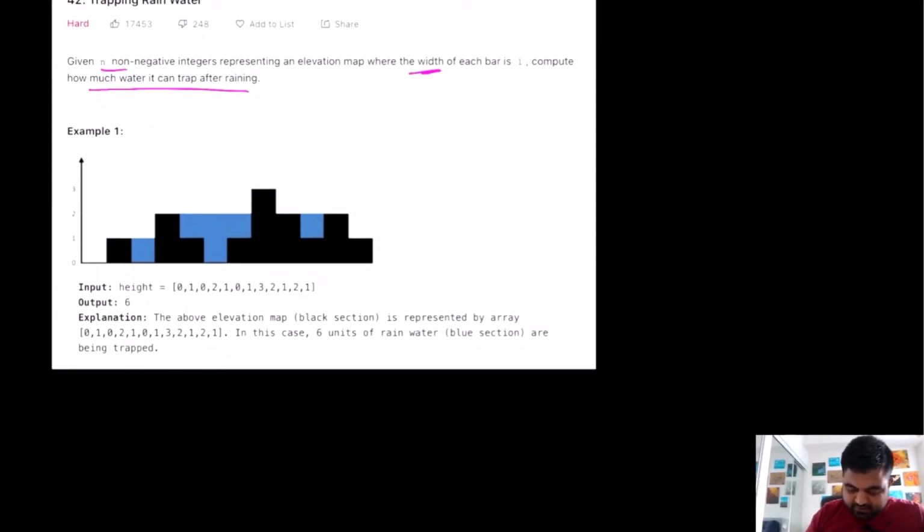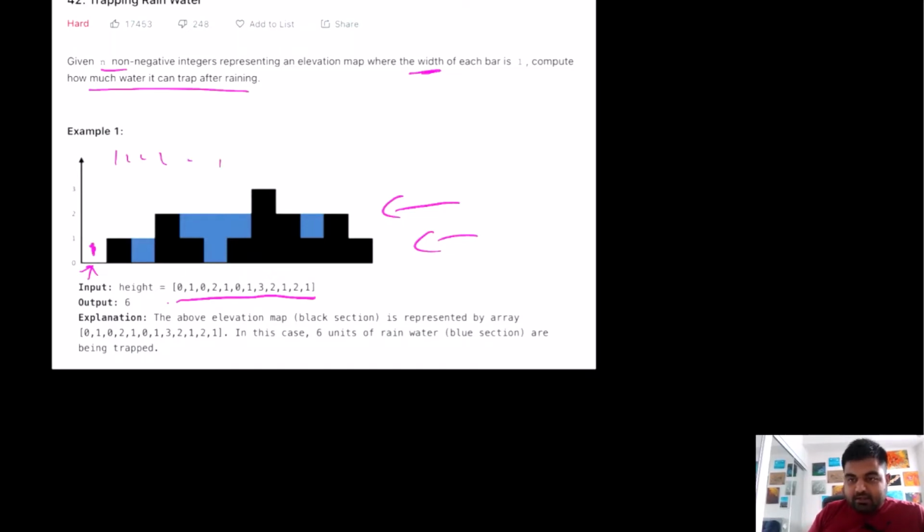Over here we are given an elevation graph, and all of those values are represented as bars inside the given graph. We notice that because there are some height differences, there exists an empty space inside this given input, and because that empty space exists, rainwater can fall in and be stored on those positions. If we see over here, this first position is 0, and suppose the rain falls, can any water be stored over here?